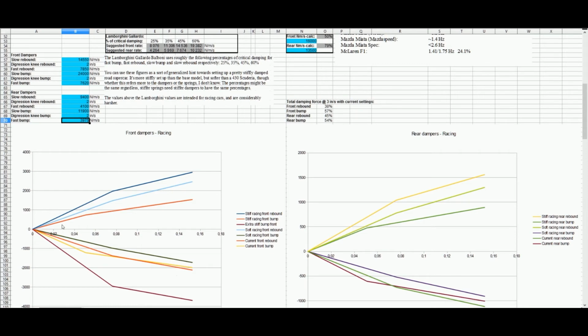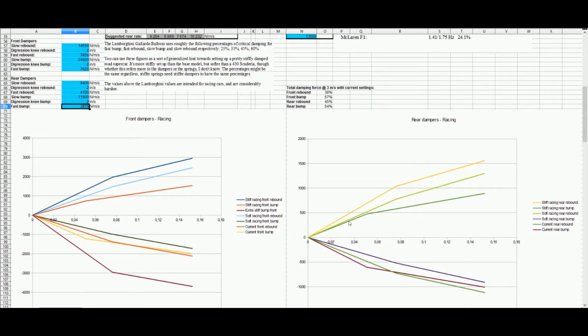Okay, so instantly we can see that the initial slope of the rebound damping is lower than either of the suggestions, which means that no matter what the digression is, it will never be inside our range. There simply is no way around the fact that if we want to get the rebound damping within the range, we will have to increase the slow rate or make the fast rate stiffer than the slow rate. But like I said, that will make the car horrible at high speeds over bumps, so I really want to avoid that. And this is the same for the rear as well.